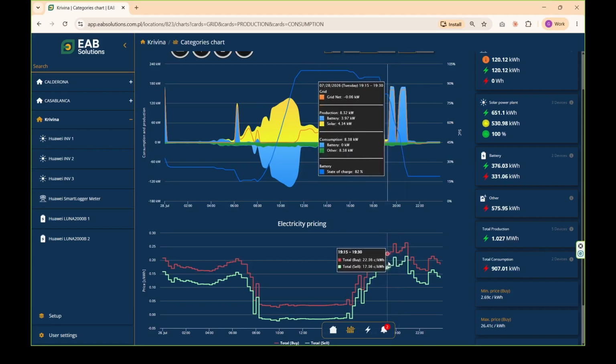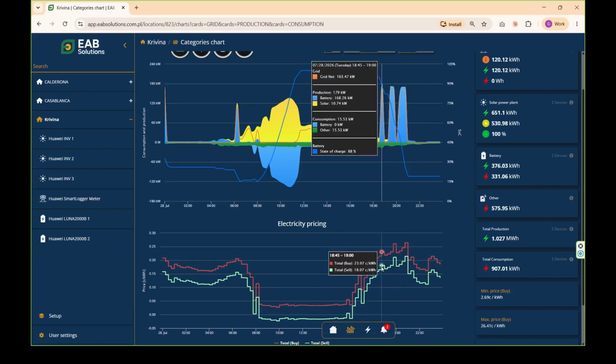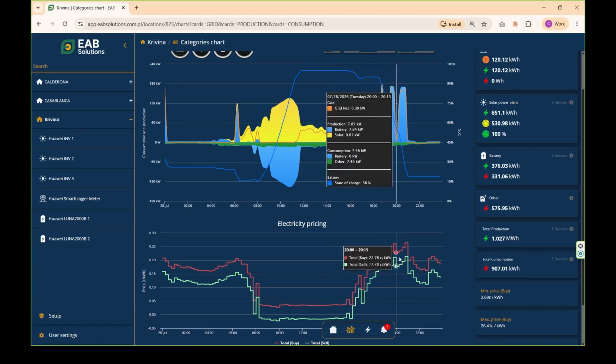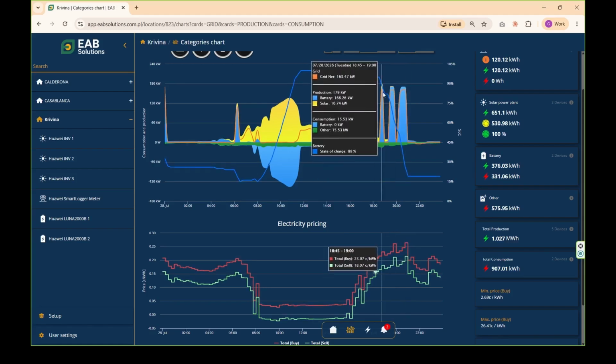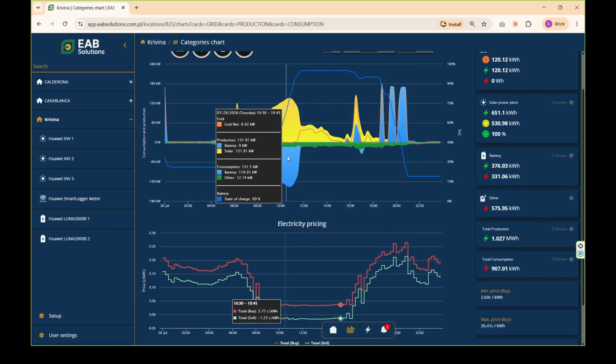As you can see, the EMS has calculated that it can wait for those 3 peaks, and that over the duration of those 3 peaks, it's able to empty the battery. That's why it waited for those 3 peaks. Because, as I say, we load the electricity prices, both purchase and sale, the day before. So we have 24 hours ahead of us with all the hourly electricity prices. We know perfectly well, if today is Monday, exactly what prices there will be tomorrow, Tuesday.